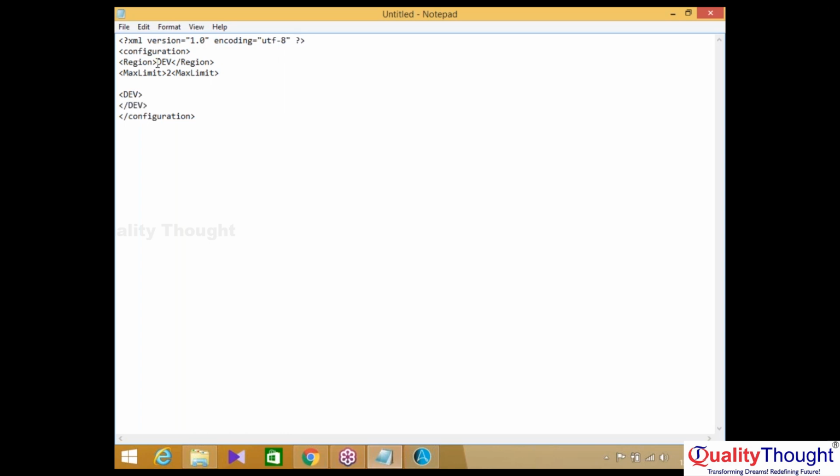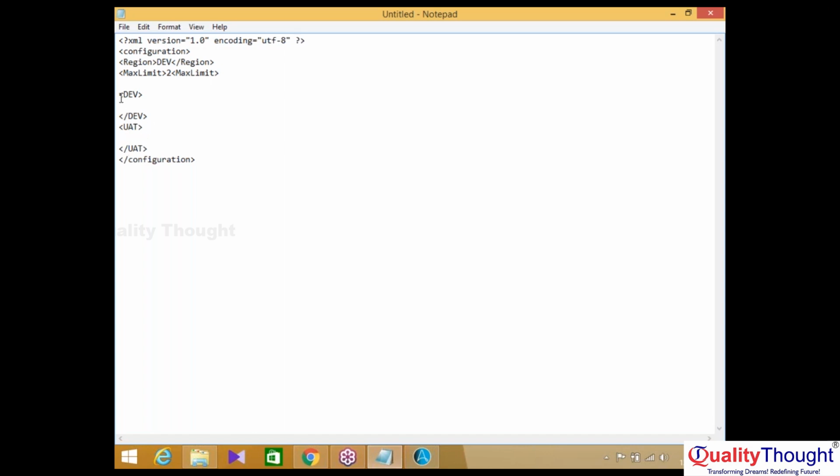Based on the region, the value, the meaning of this region, why I am giving dev as region. Here I am creating one more subnode, which is dev. So whatever values we will take in the dev region are going to be inside this node. In the same way, we will create one more node for UAT. Whatever values we are going to use in UAT, we will place inside this node.